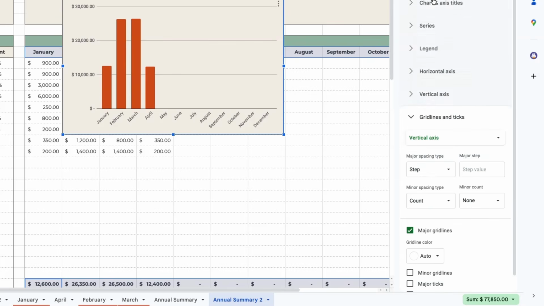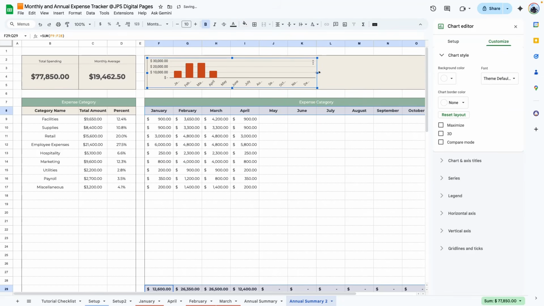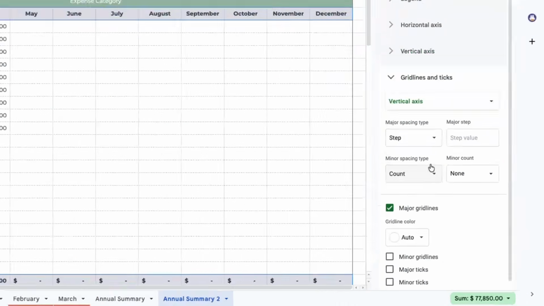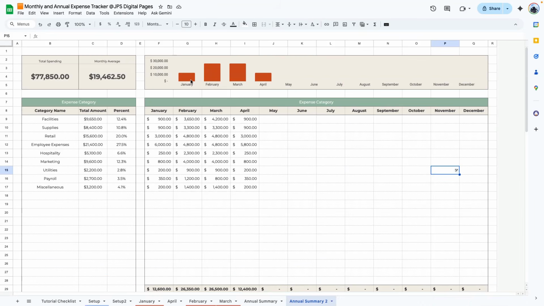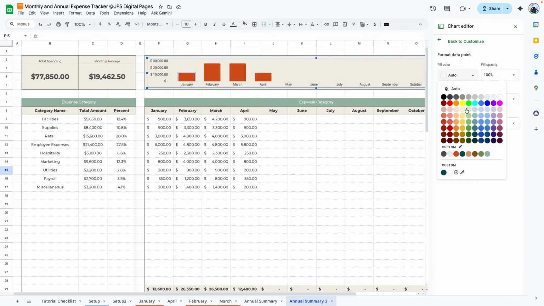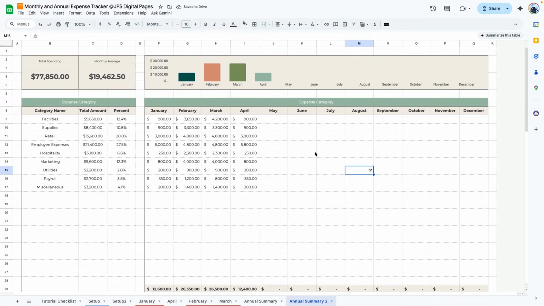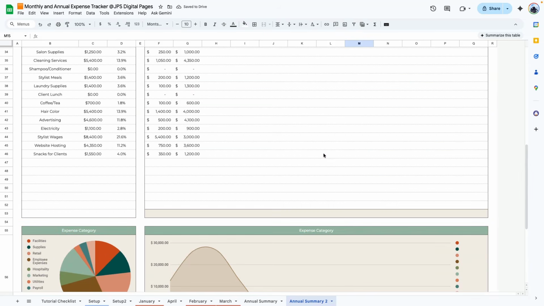Then we can go to customize, remove the background color and just squeeze it into this space as best as you can. And then I'm just going to remove everything else. So for here, select this and uncheck this area that says major grid lines. So you have something that looks like this. If you want, you can change the individual colors for the months. So you can double click January, and just click on it one more time until it opens up like this. Change the fill color. So let's use this color. Click on February, change it, March, whatever you want. And now that everything is done, go to view, show grid lines. And here is what it looks like.